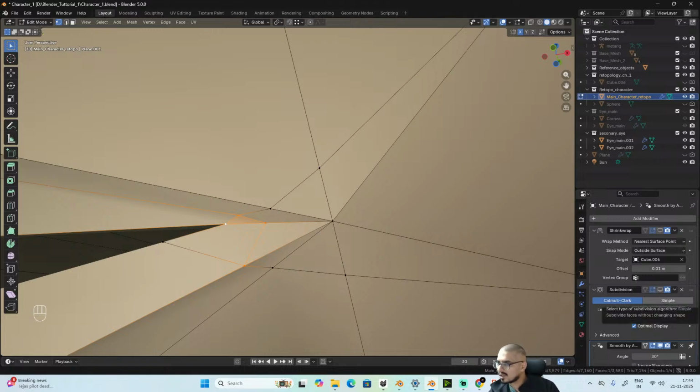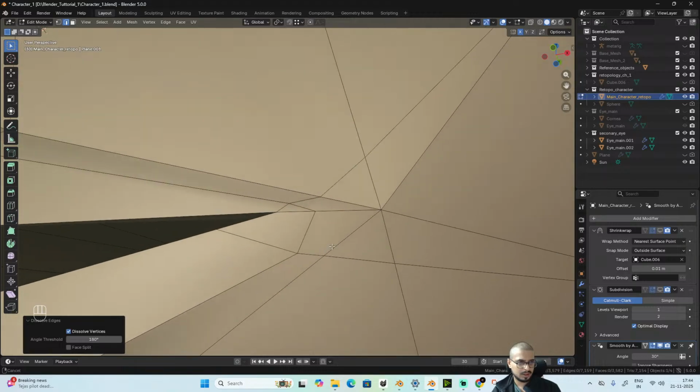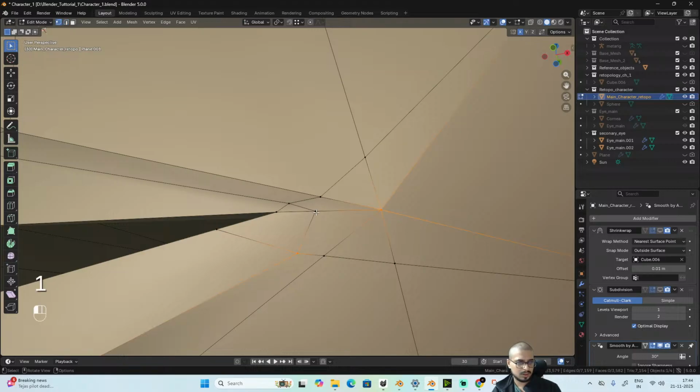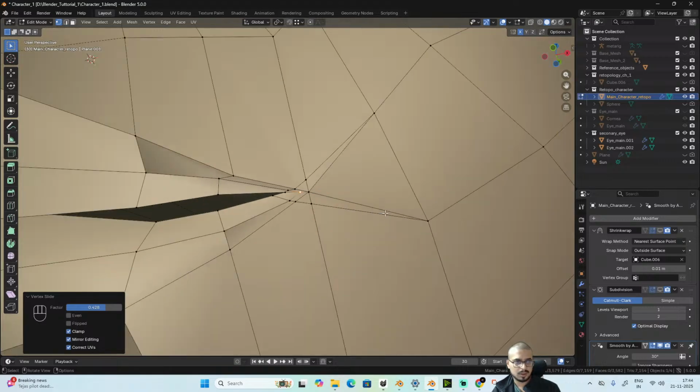Let me check what's happening now. Okay, the outer one is connected to the outer one. We don't need this edge loop. Yes, something is better now. I'll move it backward. Okay, so they should not be any loop.